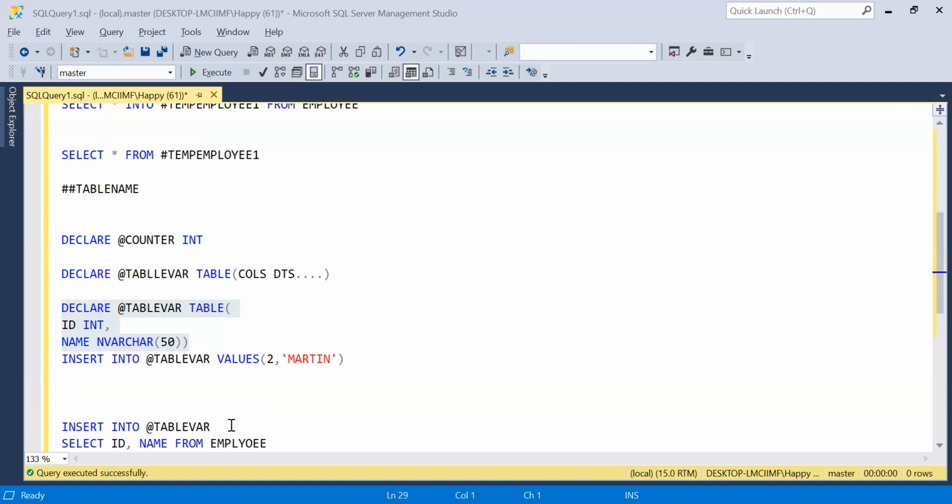And one more thing, you can't use a table variable as a parameter, let's say an output parameter, for any of the functions or any of the stored procedure executions. Whenever we are executing a stored procedure, we define an output parameter to get the data out, to return something from the procedure. For that, we cannot use table variables. I mean, a table variable cannot be an output parameter. So that is how we create table variables and different ways of making use of it.